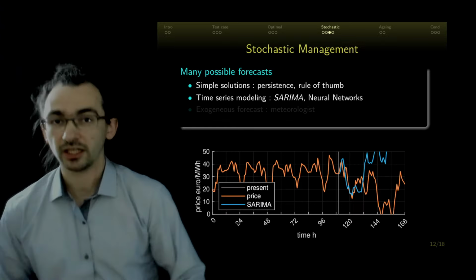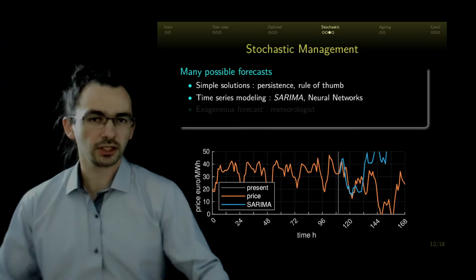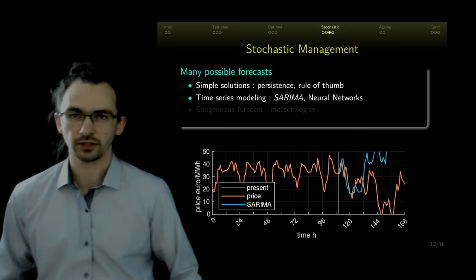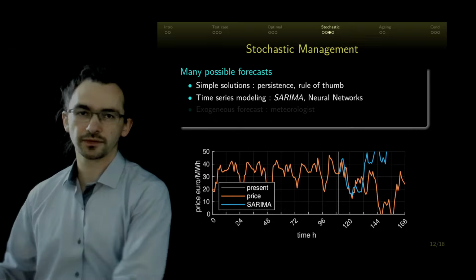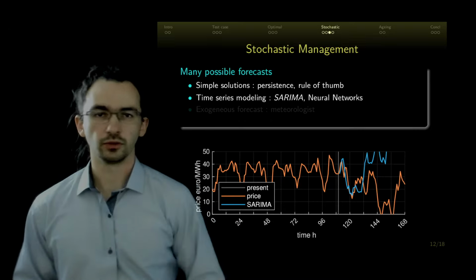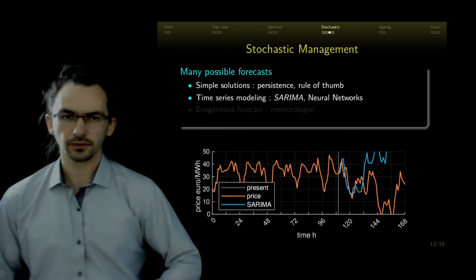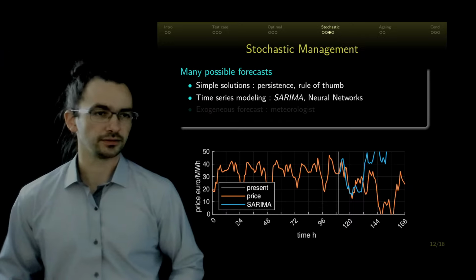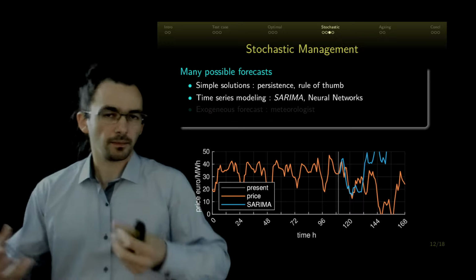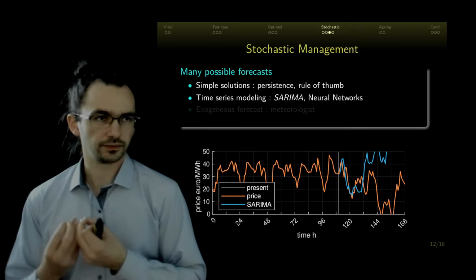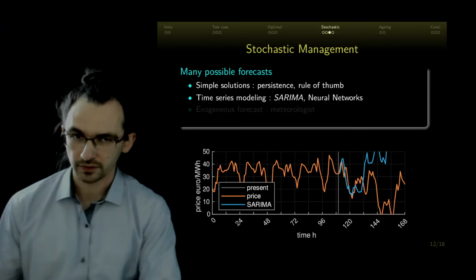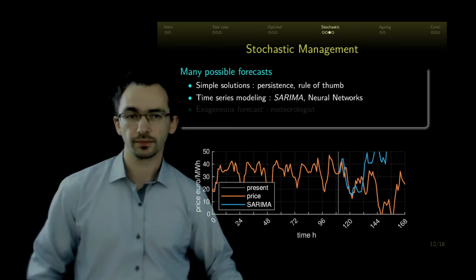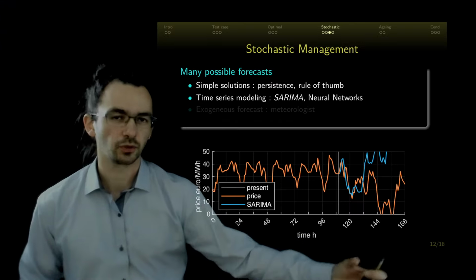So I could try to be even smarter, trying some modeling approach of time series, and here we could go for our favorite flavors of machine learning, from time series modeling with SARIMA, for instance, to neural networks and so on. But for any of these flavors of machine learning, we could have the same drawbacks, which could be that maybe we could have some forecasts of really good quality sometimes, but sometimes also we could have some huge errors, even more when the forecast horizon is longer.